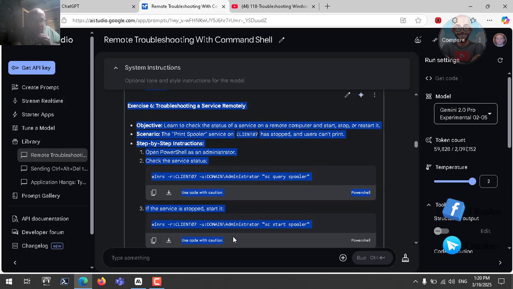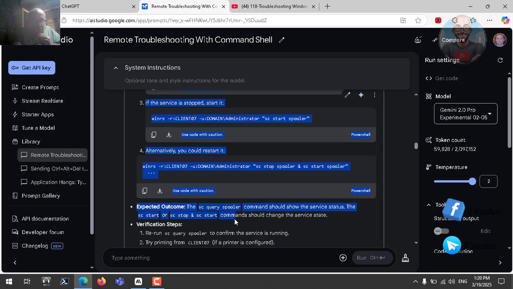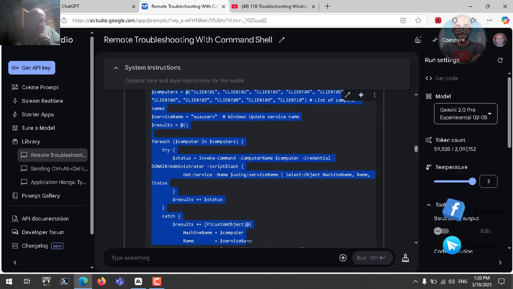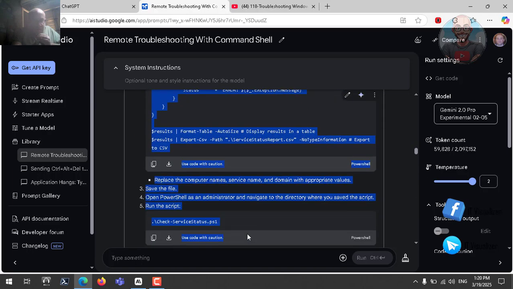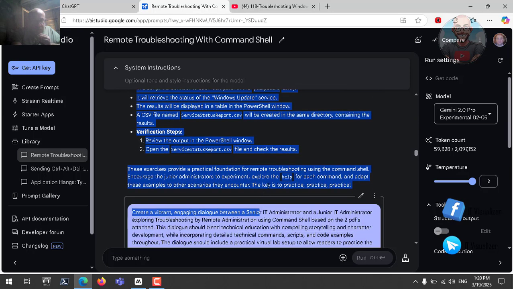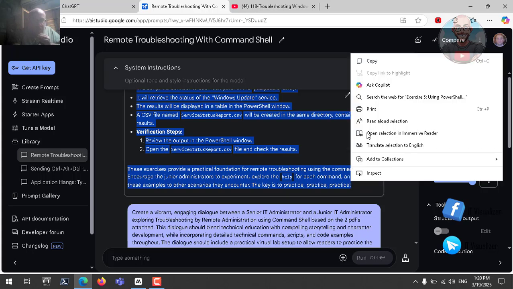There is another case for the spooler. This is exercise 5 and this is exercise 6, the last two exercises. I think they are good. Let's read them loudly and see how we can benefit from such remote tools.